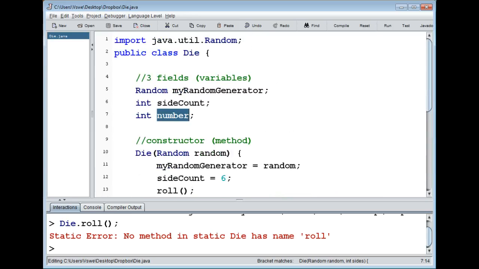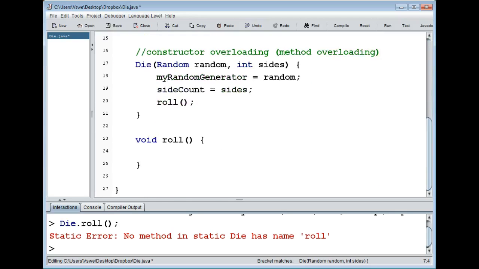Otherwise, if we had static int number here, what that would do is that it would basically make sure that all dies had this exact same number. We don't want that. We want the different dies to have different numbers, and therefore we don't make these static.